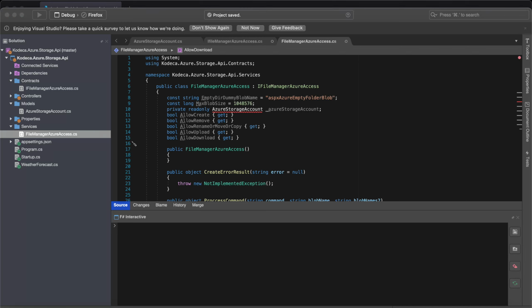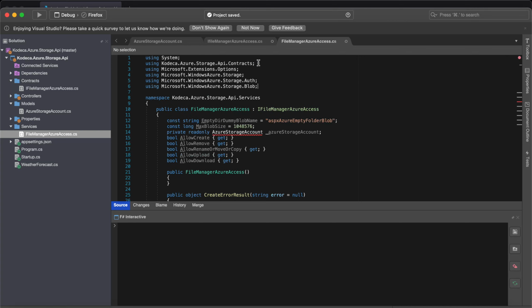So in our credentials, we create a new instance of storage credentials, and then we pass our storage name and also the access key, and then from there we create an account, and then after that we initiate a new cloud storage account, and we pass our credentials, and then after that we just create a new cloud blob client.